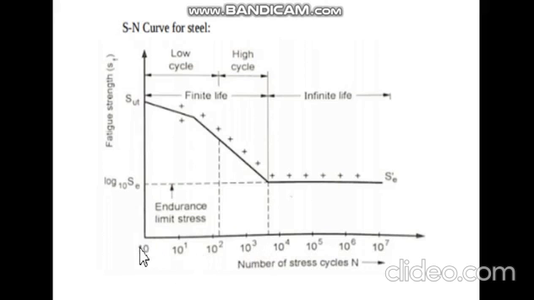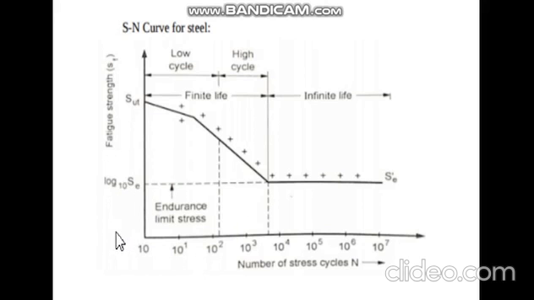If you are plotting like this, it is called semi-log. Only one axis is taken as log, the other is normal. So that is why it's called semi-log paper. And if on the x-axis you take log and the y-axis also you take log, it is called log paper. By and by you will come to know. When you study further in engineering colleges, you will use such papers, log and semi-log.